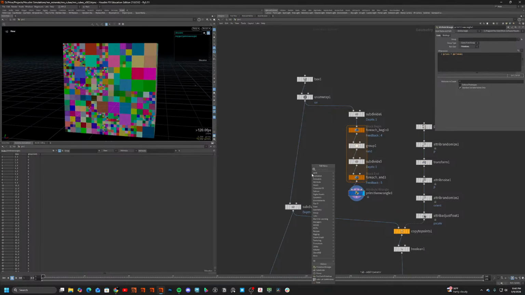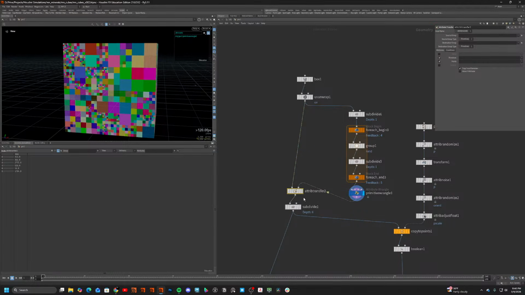Then I can attribute transfer. That, I hope so.